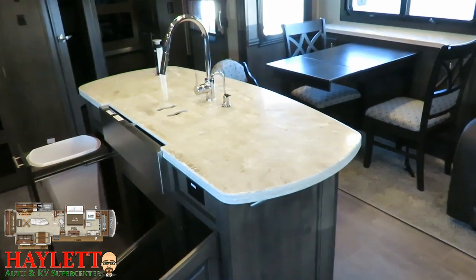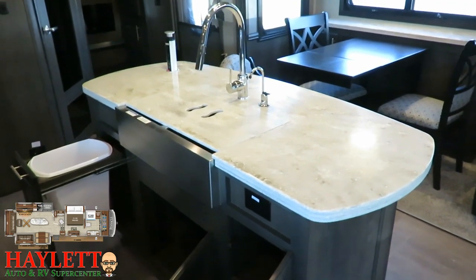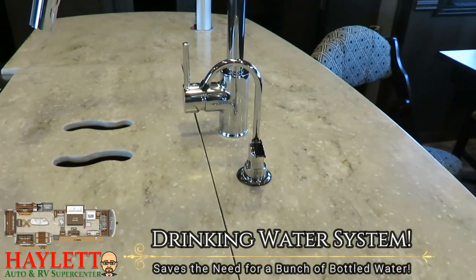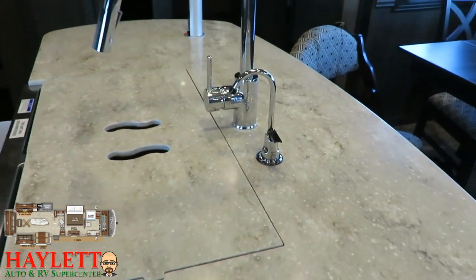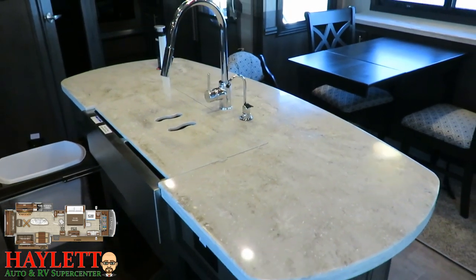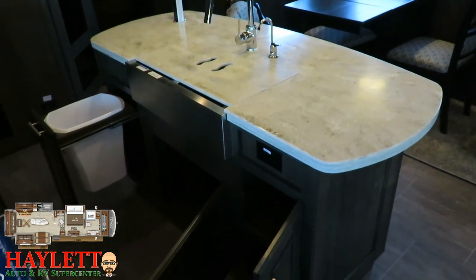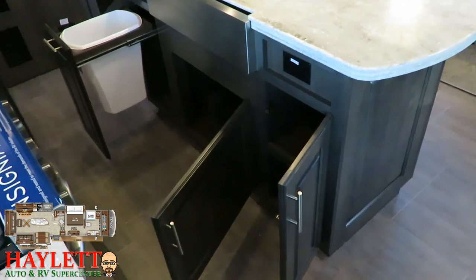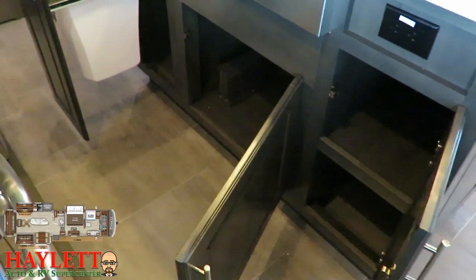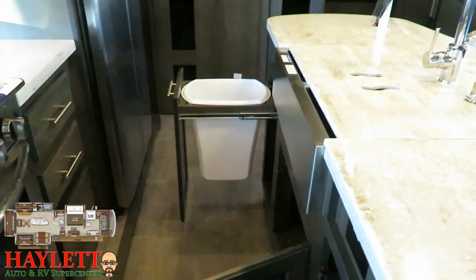We've got solid surface counters all the way through. You can see that beautiful high-rise faucet with a skirted stainless sink, some easy-reach outlets, and a pop-up power tower. Something new here is the fresh water drinking system in your Jayco fifth wheels — long story short, this has a separate water tank, a jug actually, that is very easy to swap out when you're back in town. It eliminates the need for so much storage space taken up by bottled water. We'll look more at that outside. As long as we're down here at the island, I like that they give you big pot-and-pan storage, room for dish soaps, and a built-in place for your wastebasket.